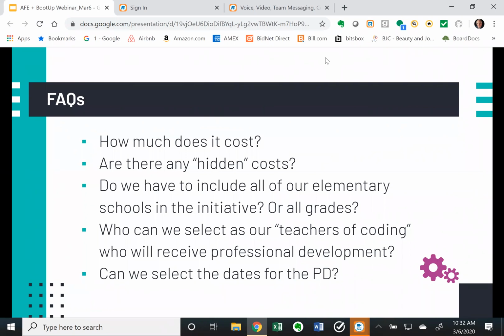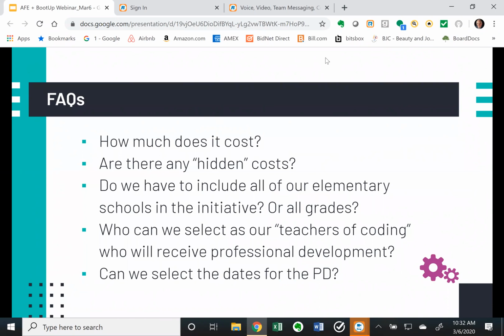And we'll customize that action plan to your district. So you can do all of your elementary schools, which some of our school district partners have done, or start with certain grades and expand. As you put your application in those open text boxes, you'll have a chance to describe what it is you're trying to accomplish, and we can provide any feedback as you are going through the process if you'd like us to do that.